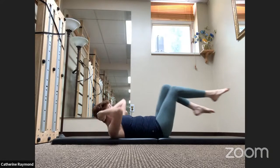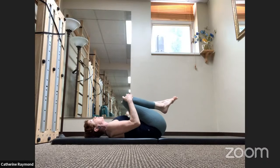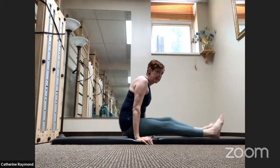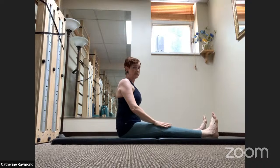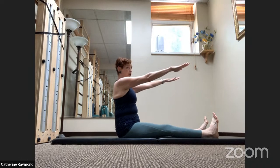The legs shoot straight out of the socket. They don't twist, they don't flail. You come right back in and we're rolling up for your spine stretch. Elevate your hips if you need to. You can even sit on a chair if you're really tight in your hips. And let's stretch the arms forward.